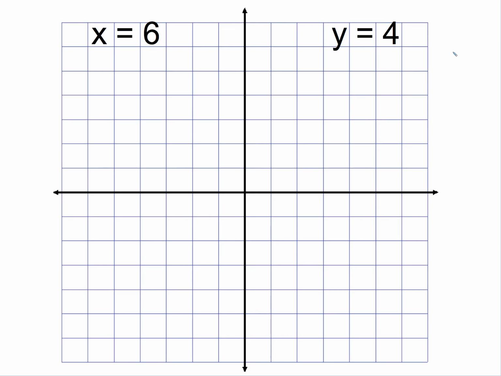Now that we have that information, that my x-intercept is 6 and my y-intercept is 4, it's very easy to graph because the x value is the x-intercept where it crosses the x-axis. So I put a point at positive 6 on the x-axis. Then my y-intercept is positive 4, so I put a point at positive 4 on the y-axis. And then all you need are 2 points to make a line. So I connected the points and made a line, and that is the graph of the equation.